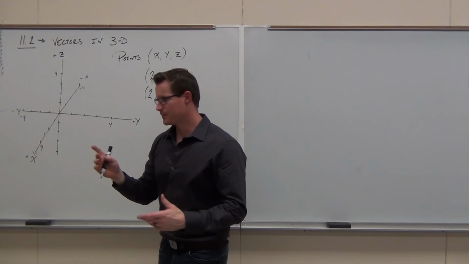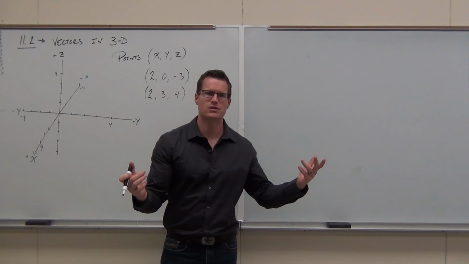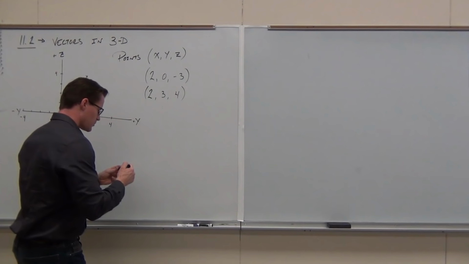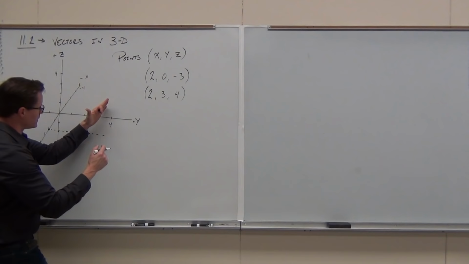When you have these, do the X and the Y first. So what we're going to do is use our parallel lines. I'm trying to show this to you that way so you can actually visualize these points. Here's how it works. Draw your parallel axes again. So from my 2 and from my 3, I'm going to draw parallel along the Y. This is the hard one. It's the X-axis. Draw parallel, so it's like this. Draw parallel along the X.